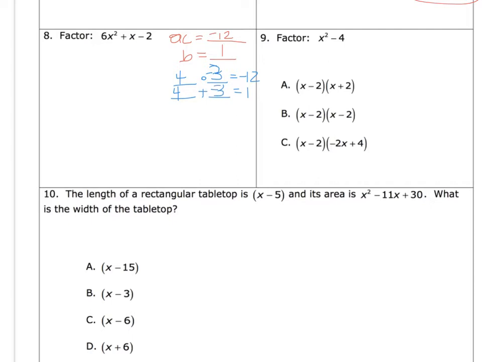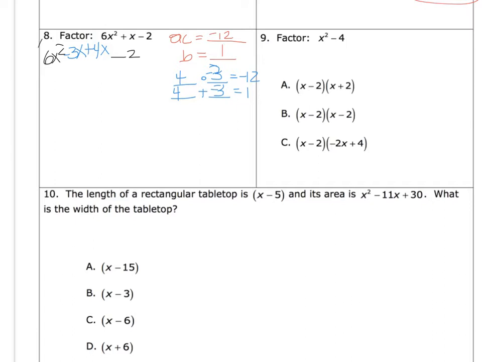So what do we do with these two numbers? Well, if you guys will recall, we go back to this original trinomial we started with. We keep the ends. So I'm going to keep the 6x squared, and I'm going to keep the minus 2. But in the middle now, I'm going to use these two numbers I just came up with. So I'm going to say minus 3x and a plus 4x. It doesn't matter what order you write those middle terms in. I just picked the one that looked best to me. And now we're going to make groups.